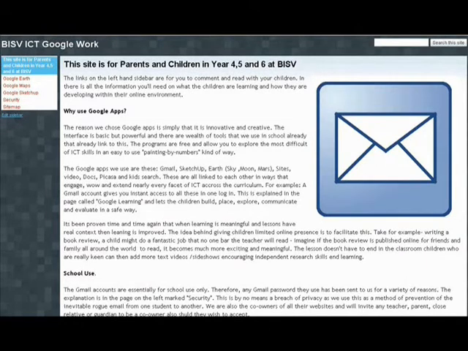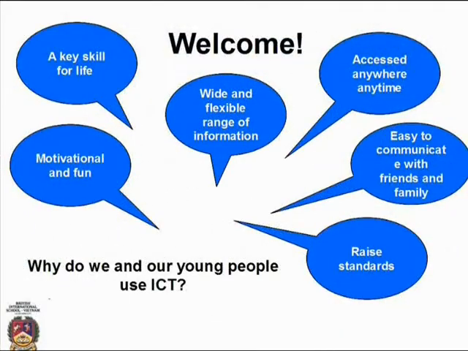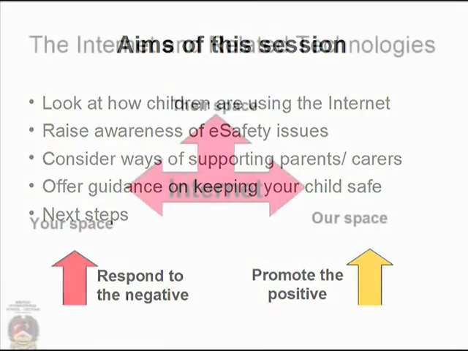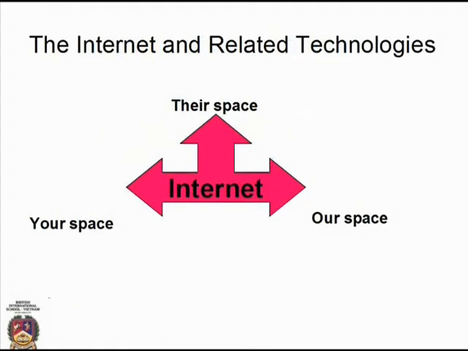The main thrust of this part of the presentation is the reasons for using ICT and how we use the internet at home. The main aim is to raise awareness of e-safety issues and keeping your child safe. We'd like you to start thinking about the positives that the internet and the related technologies bring to us, both educationally and socially.